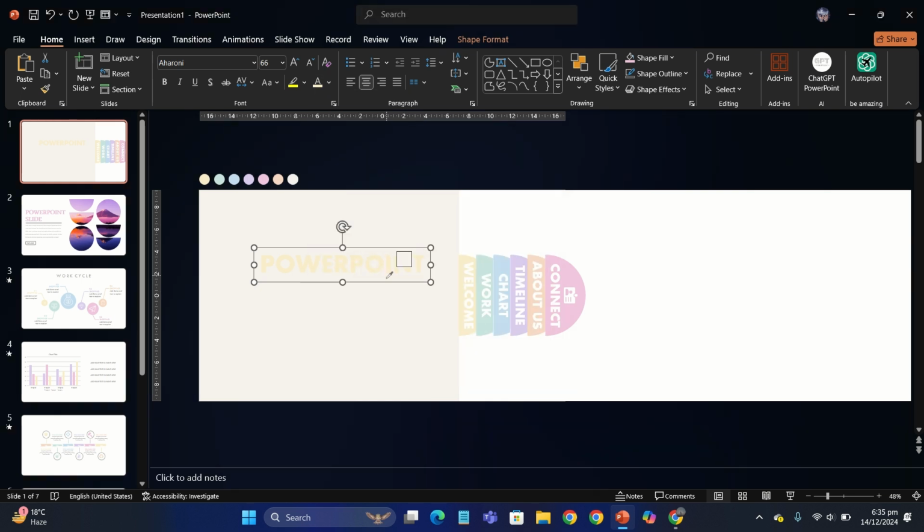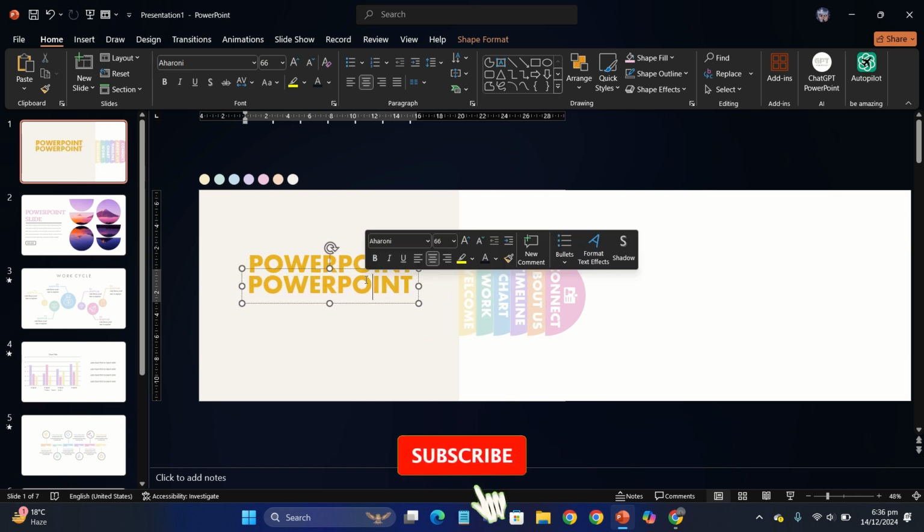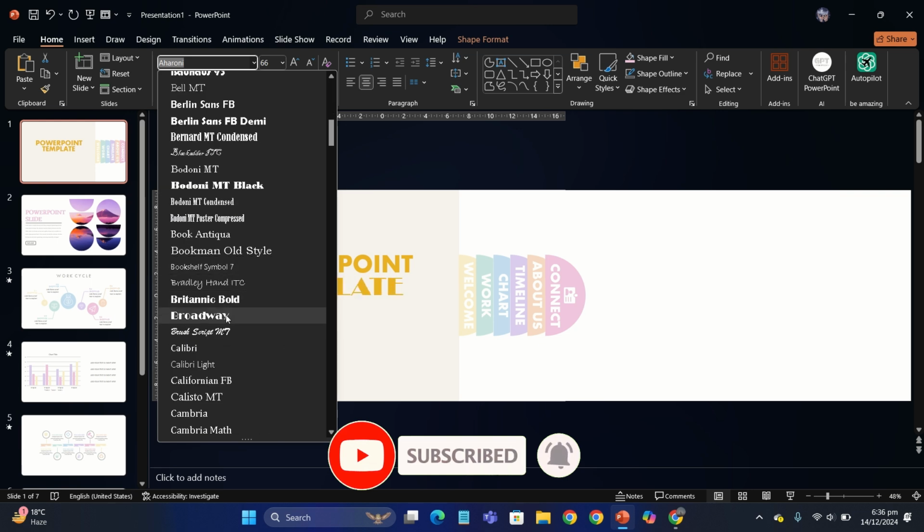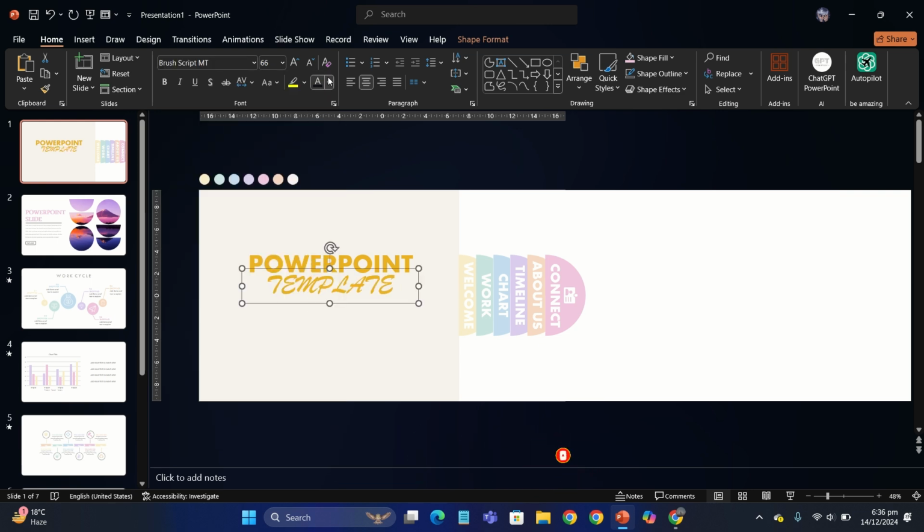Now insert a text box which is going to be used as the header. Insert your text or any other things that you want to use in this template and that describes what this template is about.